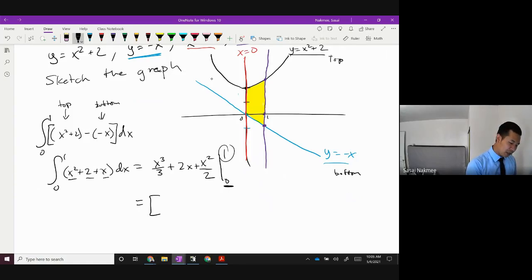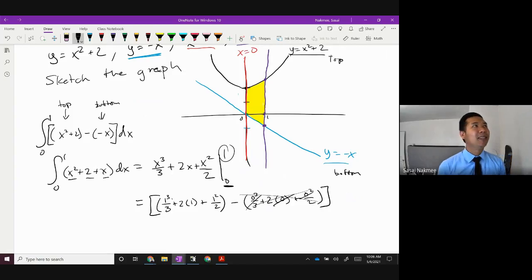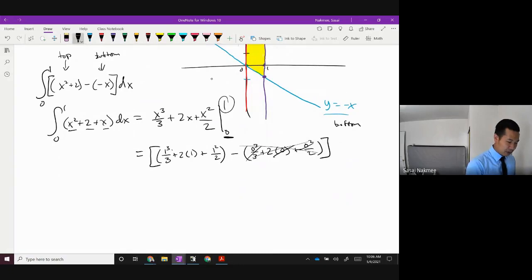But if you want to see the work, it's going to be 1 cubed over 3 plus 2 times 1 plus 1 squared over 2 minus 0 cubed over 3 plus 2 times 0 plus 0 squared over 2. All right, so all these go to 0. By the way, if you see the 0 there and you see a bunch of these terms, you don't actually have to show this step. That's a bad habit, though. But I was always lazy. I feel like if you can see it, it goes to 0. But again, you could make a common mistake there. So just be careful when you do that.